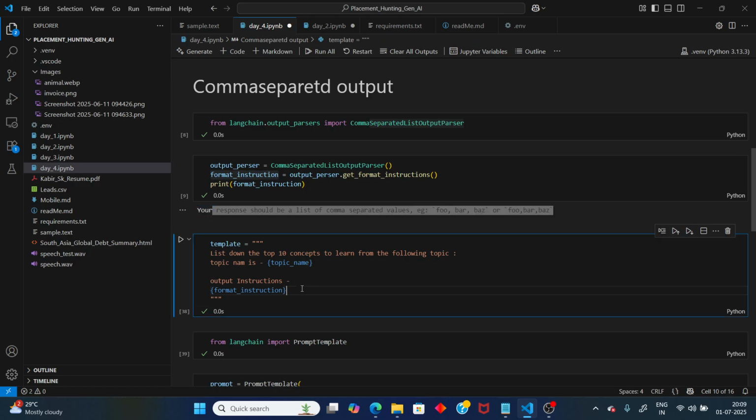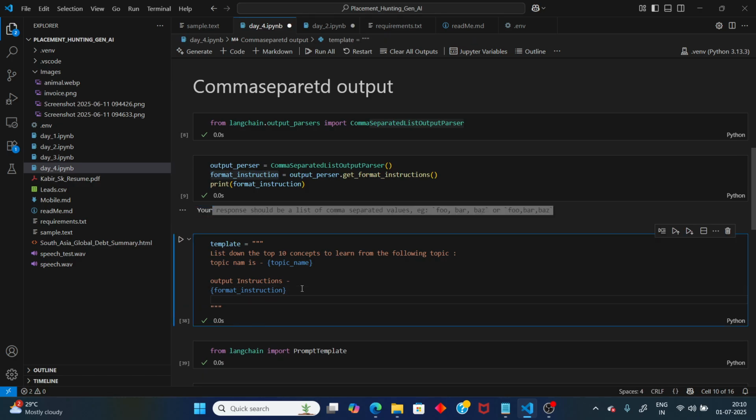But you can also mention here that you don't need any expression or any extra data or explanation, just give this formal statement.